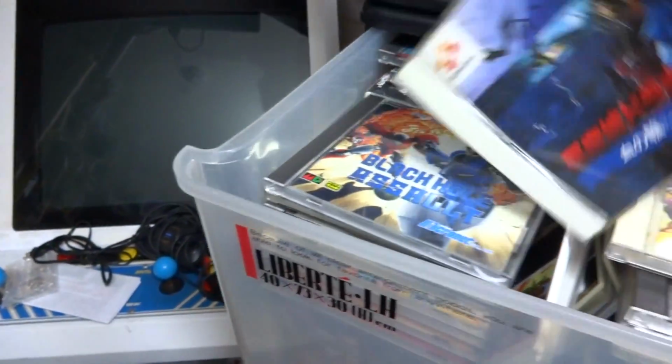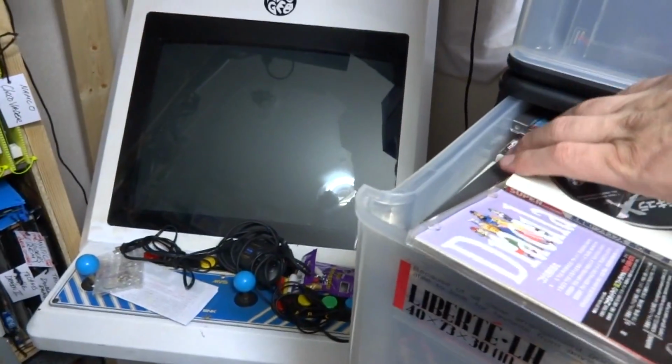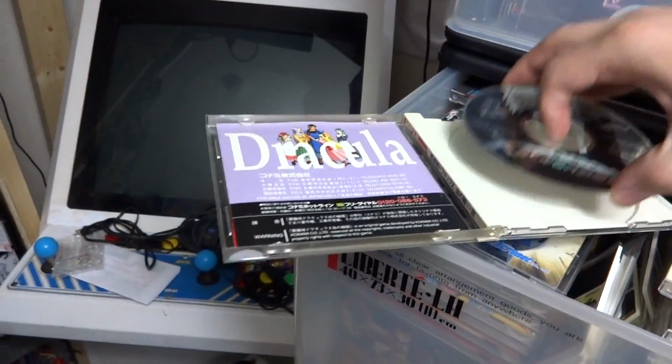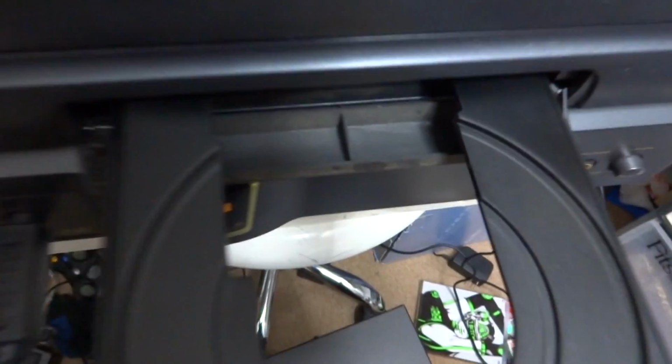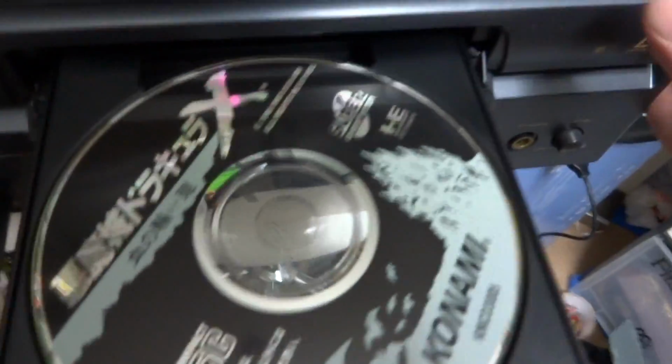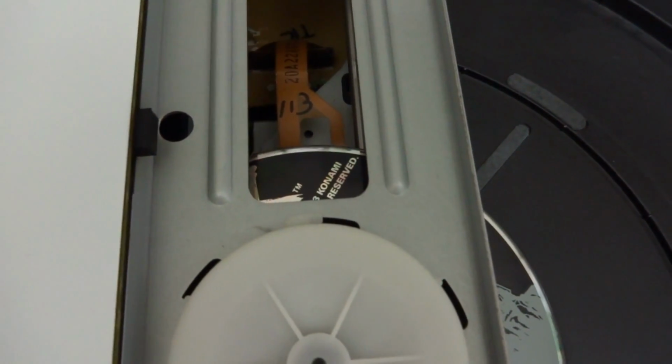Okay. Try out some Rondo of Blood. See how this one works. See if it'll read it or not. I haven't done any cleaning on this thing, so there's a good possibility it could just be dirty. We'll check it out. And let's see. Let's hit the old play button here, or hit the run.